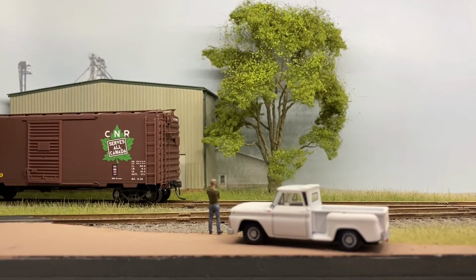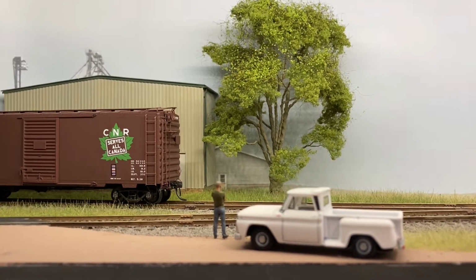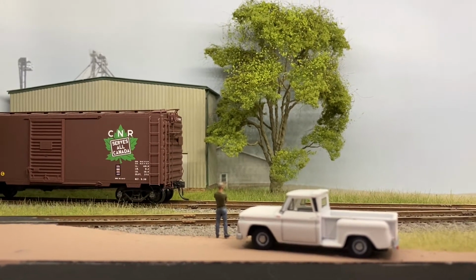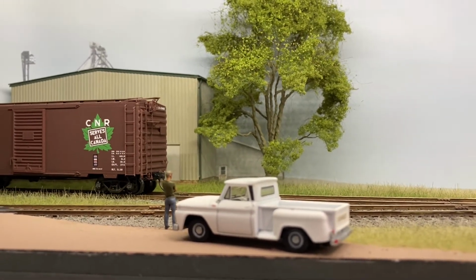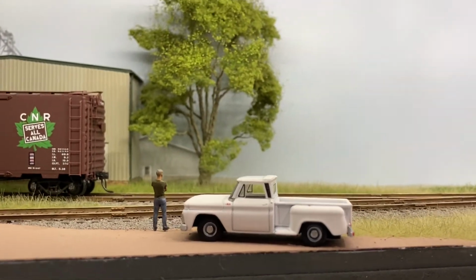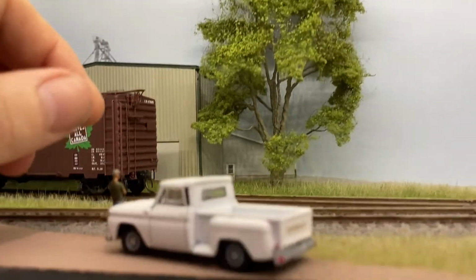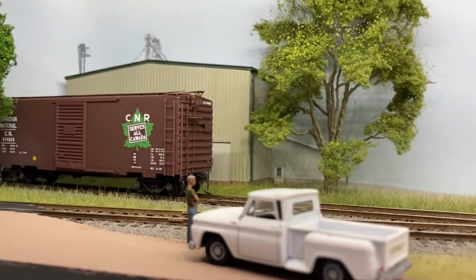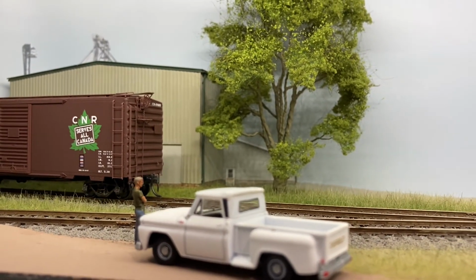One thing I was keen to incorporate was that feeling of being part of the scene and watching, just the joy of watching the railway perform its sort of everyday operation. And to that end, I was interested in seeing whether a vehicle and a figure could be used to sort of pull you into the scene as if you were watching. And this little chap is actually mounted on a pin on his leg, so I can actually swivel him to see which way the train's coming and which way he's looking.